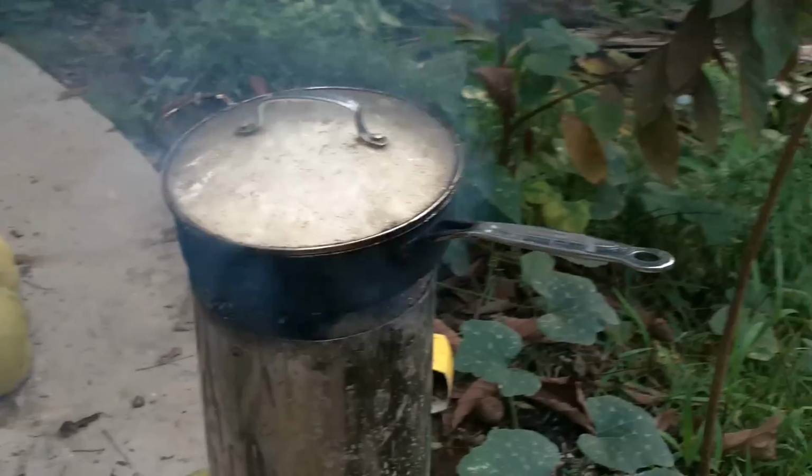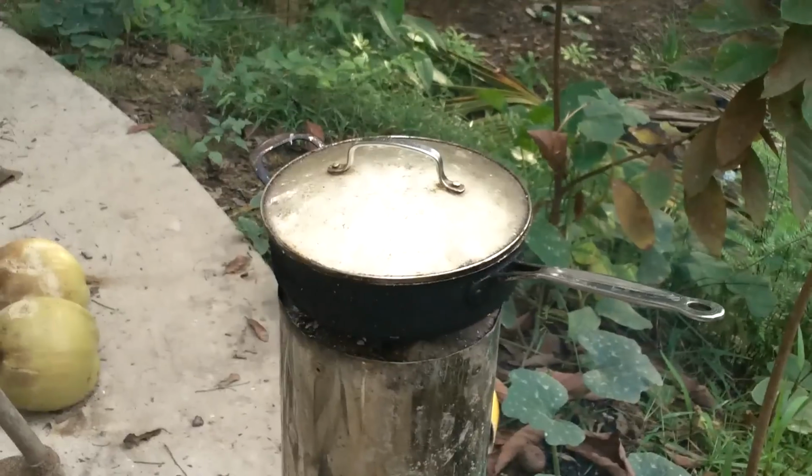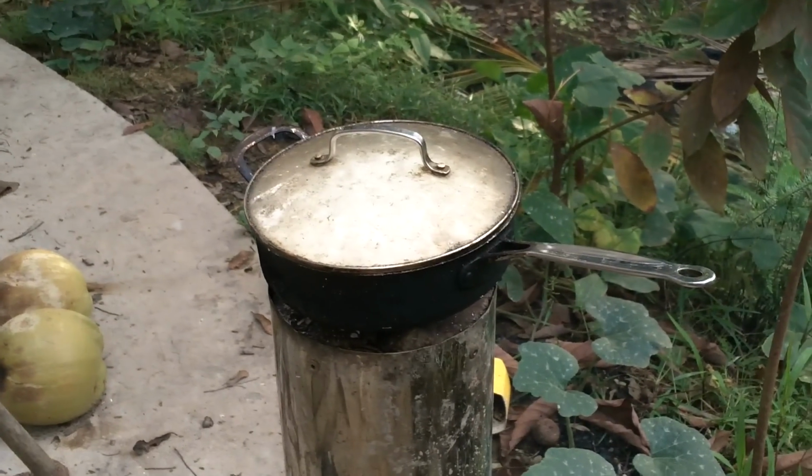So that sat there for about 3 hours, and with all the bubbles it puffed up to about, no, did I say 3 hours? 6 hours, about 6 hours. And it expanded to maybe 3 times its original size. While it's cooking, it's going to heat up and the bubbles will expand, and it'll maybe get up to like 5 times the original volume. Nice and puffy. I guess I'll just let it sit there and cook for a while.